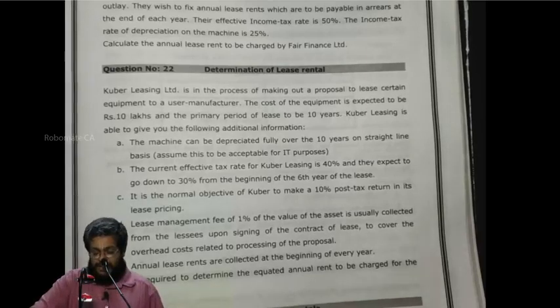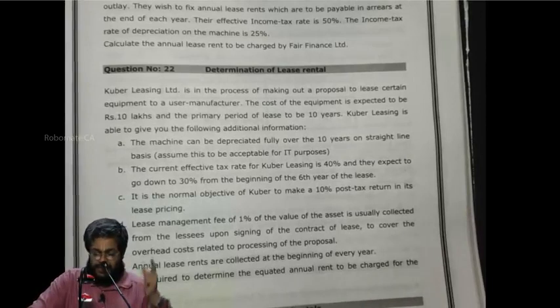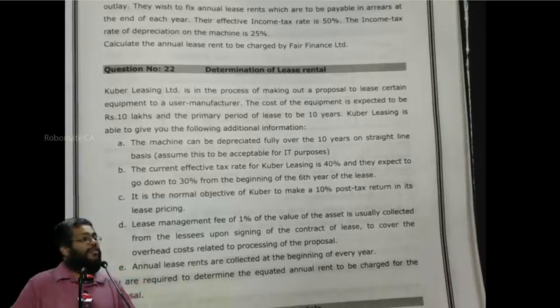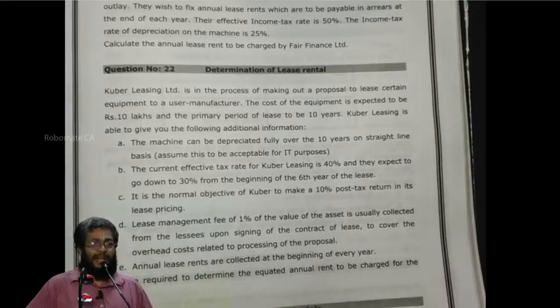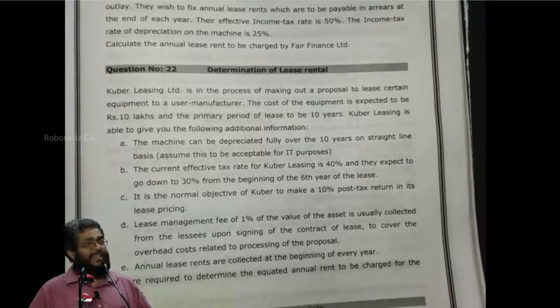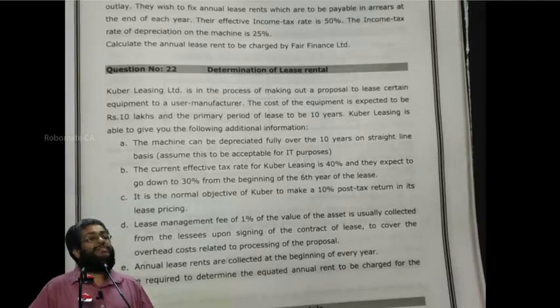Now, next issue is, the tax rate is also not the same for all the 10 years. First 5 years, what tax rate? 40%. And then it becomes how much percent? 30%. Next is also 30%. This is the next point. Now, I follow WDV and SLM. So the full cost has to be depreciated, as the question says. Are you following?